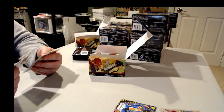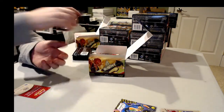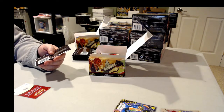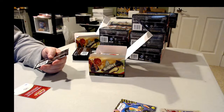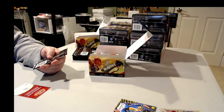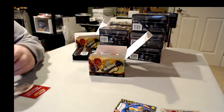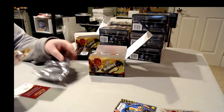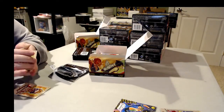There's our sketch. Didn't know that they were in this. Where's that sketch list? Yep, there they are. Right, we still have a few packs to go. Let's hope. If you can't read, actually I'll do that if you didn't already see it.